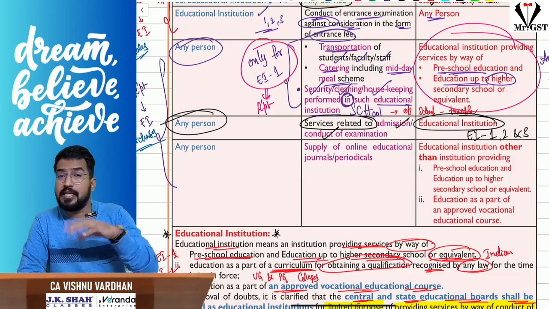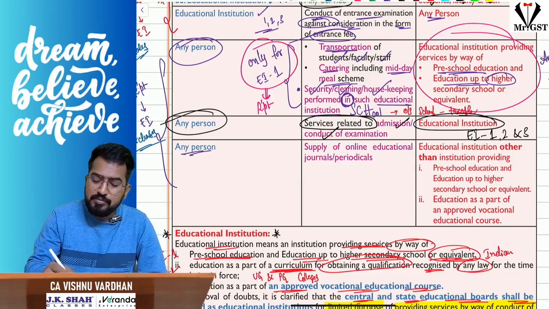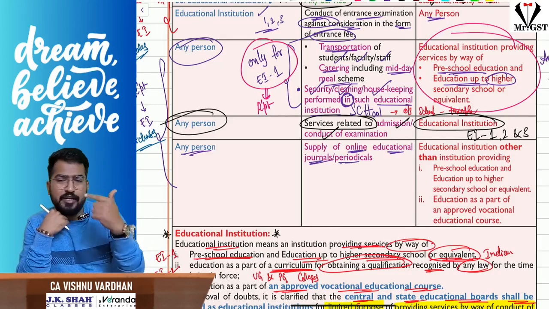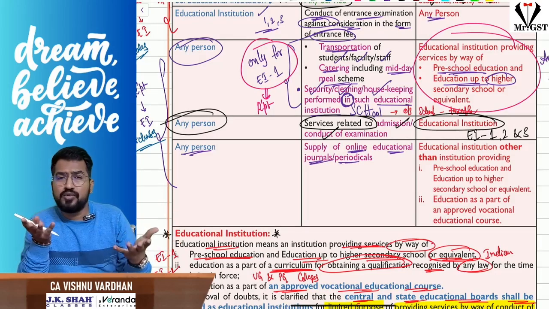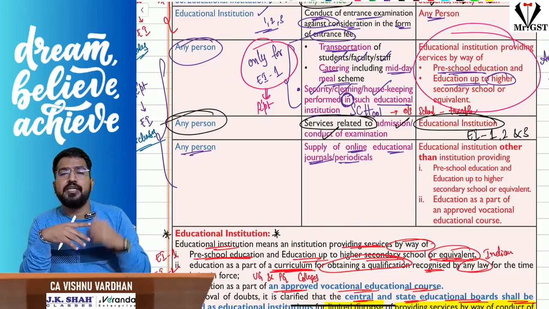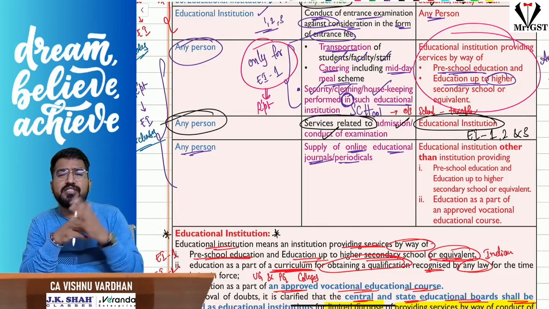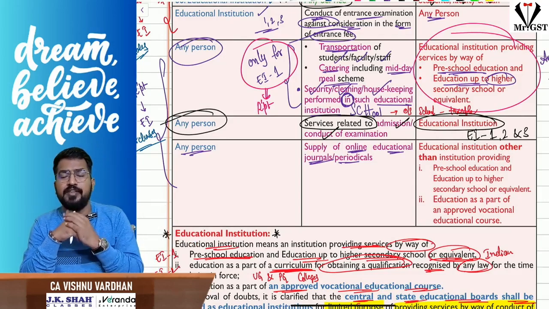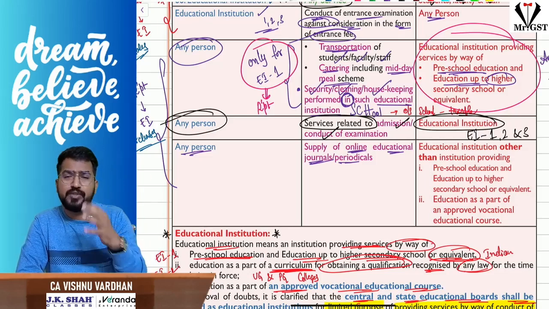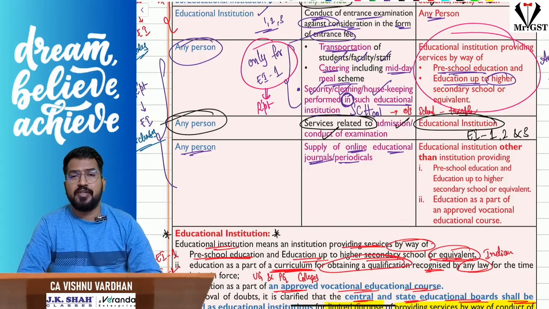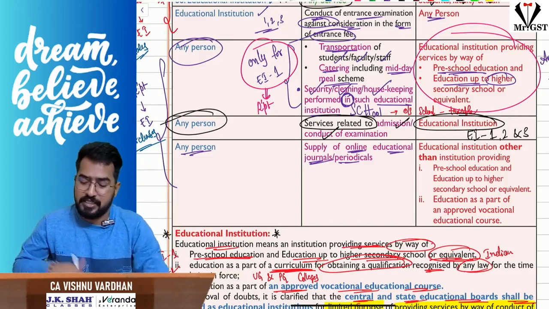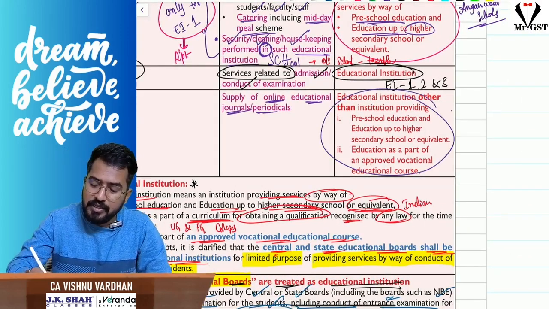This is another purchase. And the last purchase is, sir, any person providing online educational journals or periodicals. You tell me, out of the 3, EI1, EI2, EI3, for whom is this useful? EI1 are schools; the more books you carry as a student, the more fees we can charge, the more popular we become. So for you, online journals and periodicals are not required. EI3 is like ITI colleges, you are going for approved vocational educational courses. You have not studied normal books properly, that is the reason you are going there. For you, online periodicals, what will you do? Useless. So EI2, for example UG, PG college students. For them, online periodicals, journals, they are subscribing to letters or online periodicals, journals, and doing some research and studying on them. For them, if you provide, that is exempt under GST. That means here this exemption is only for EI2.